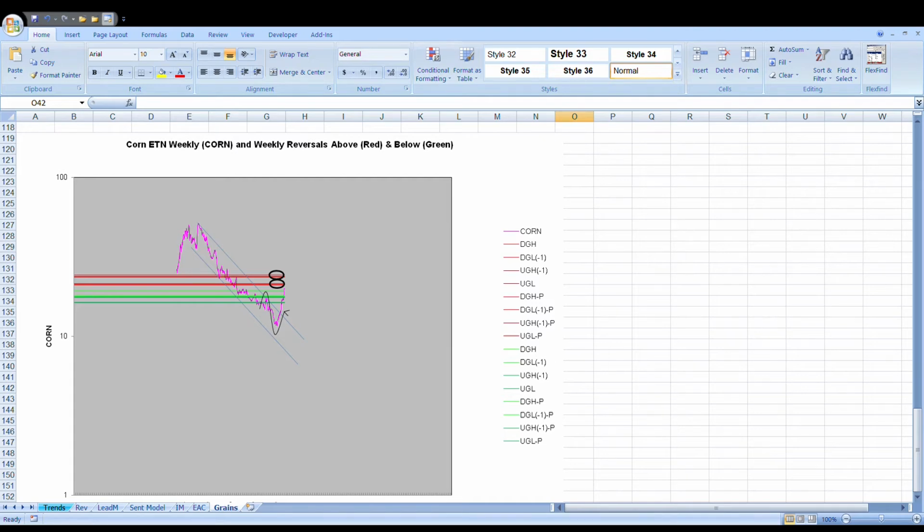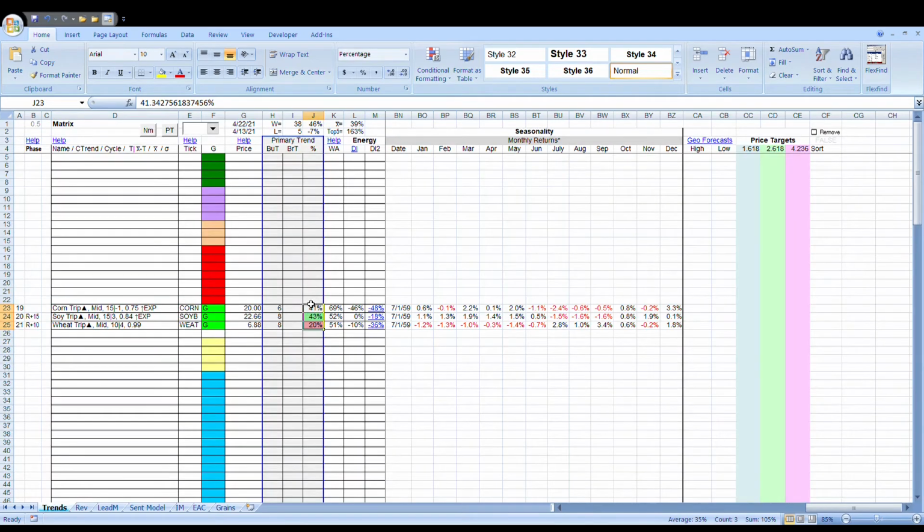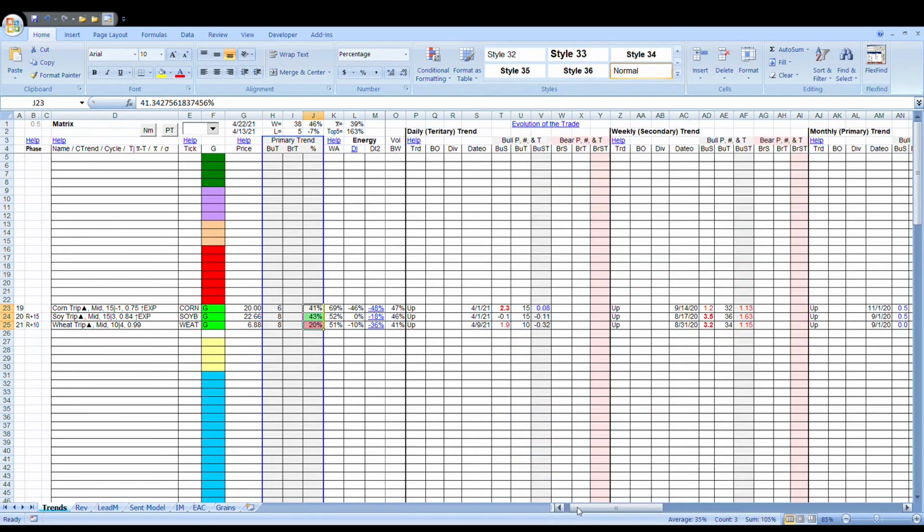Soybeans at one point was much further along, and in the prior videos it suggested that both corn and wheat would catch up, and they are starting to catch up. Corn's almost one and the same here, and it won't be long before wheat attacks that. You can go watch some of the old videos if you're a subscriber, and we talked about that in detail. I don't want to go over it again because it's just repeating the same old information. There's plenty of videos out there to watch. I would take the time to do it when you've got a chance. It'll help explain to you what's taking place.